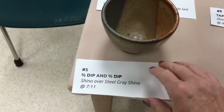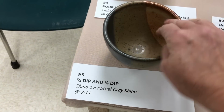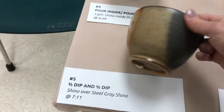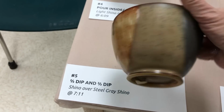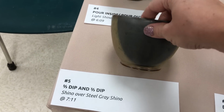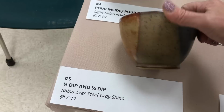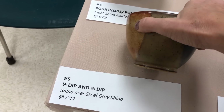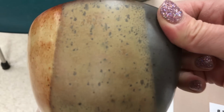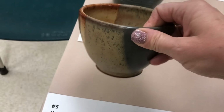Okay, number five. This was two-thirds of a dip and two-thirds of a dip. They're both Shinos. This is steel gray Shino, and the other one is just Shino. You can see that steel gray Shino has a beautiful matte texture to it. I dipped the steel gray first, and I dipped it up to there, and then when I dipped the Shino, overlapping it, it gives a really super gorgeous texture. I really like the steel gray Shino and Shino combo.